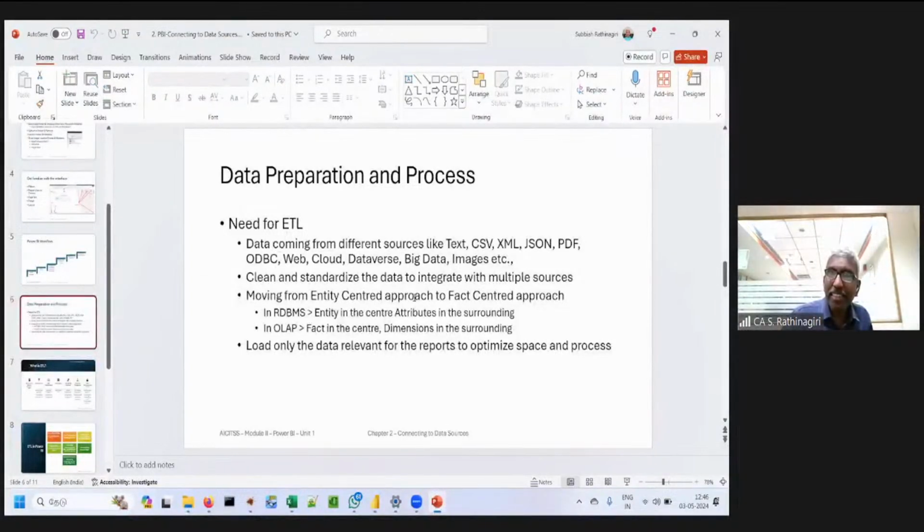So clean and standardize the data. When I'm getting the data, as somebody was saying, garbage in is garbage out. So I want to clean the data, transform the data, standardize the data, and then transpose the data, summarize the data, group the data, split the data, parse the data, extract the data. Oh my God, so many things we have to do before doing the reporting. So all these things are possible without coding. That is the purpose of even Knime. That's the purpose of Power BI. With simple coding, Python.